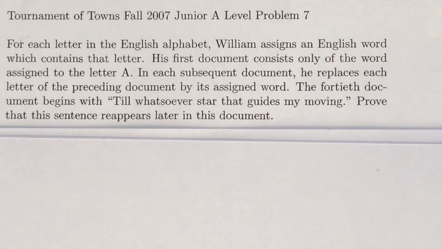Hello fellow problem solvers. Today we're going to be doing a problem from the Tournament of Towns, fall of 2007, Junior A level, problem number 7. For those of you that want to get better at your combinatorics problem solving, I suggest the Tournament of Towns. Take the Junior, O, or A level problems that are combinatorics. They are beautiful, such as this problem right here.